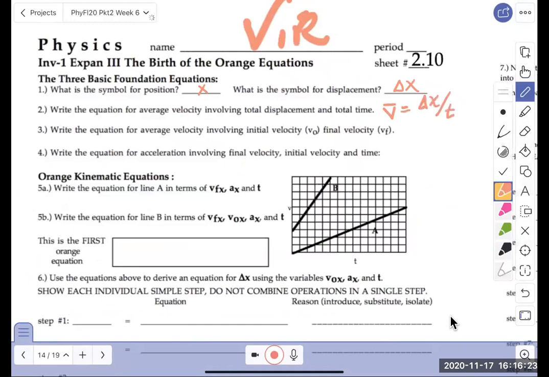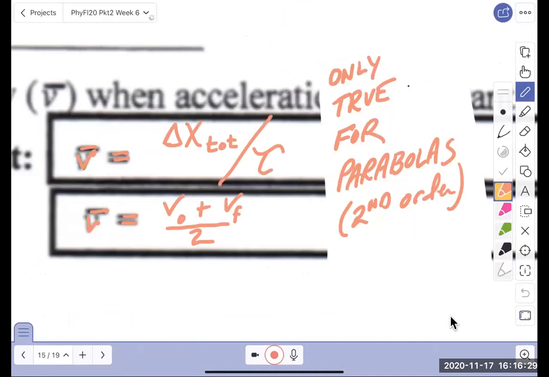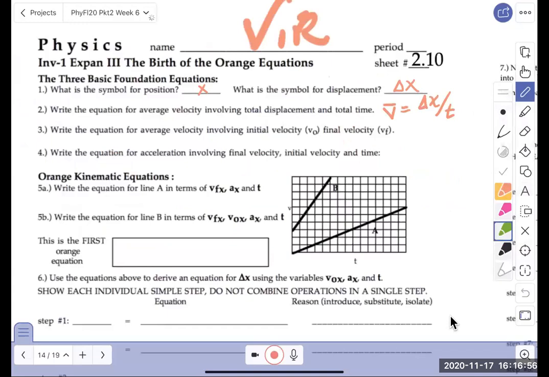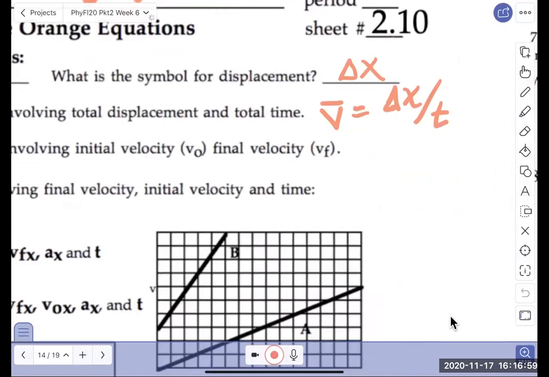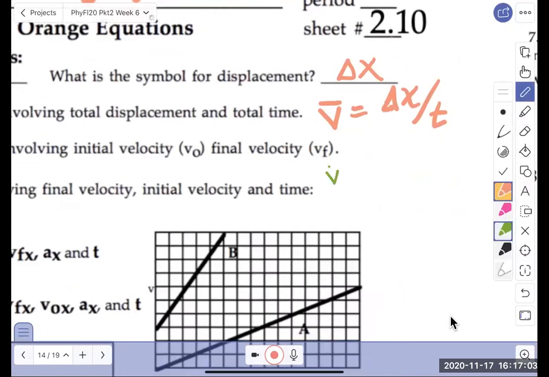Keep it like that. And then what's the equation for average velocity involving initial velocity and final velocity? That we also did, those two tangent lines. If it's a parabola, the tangent line at the beginning and the final tangent line, their slopes average to the slope of the secant at the mid time. And that's basically what this is saying. That's the essay question on your take home test, basically that idea. Where the heck does that come from? So this is V bar, orange, V bar equals V naught plus V final divided by 2.